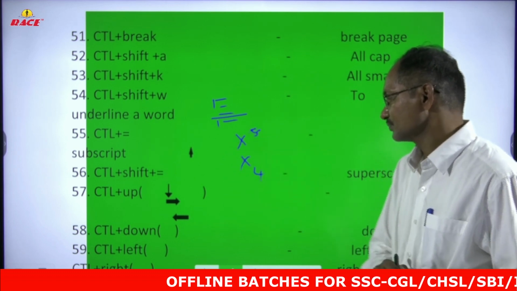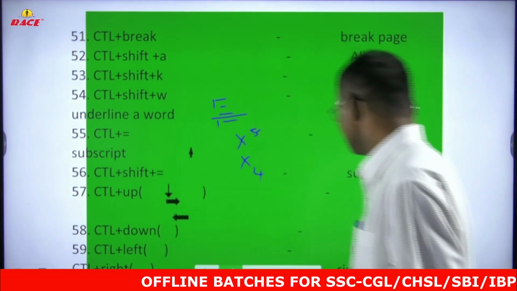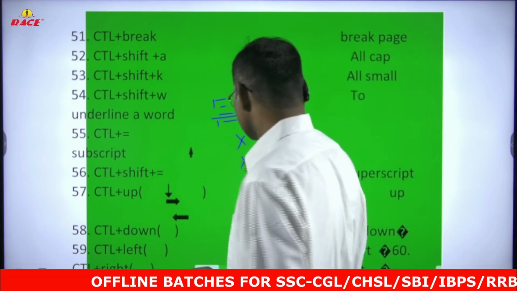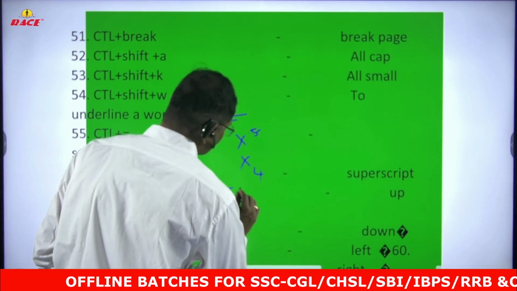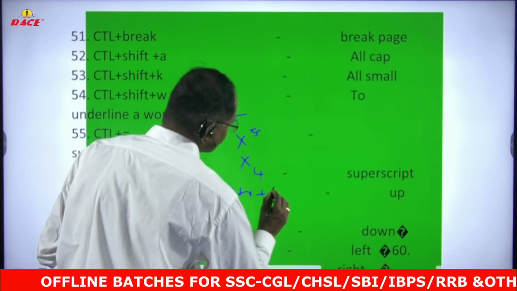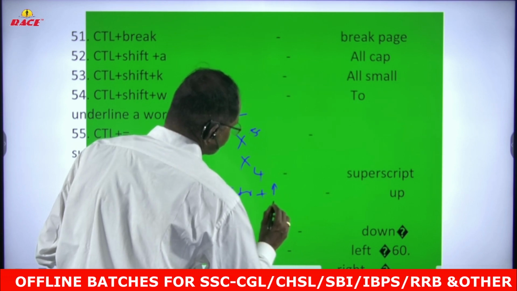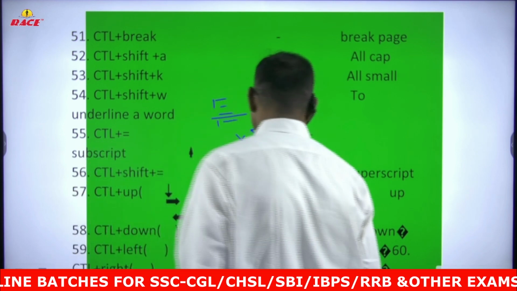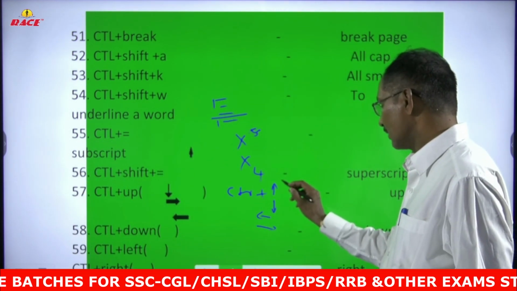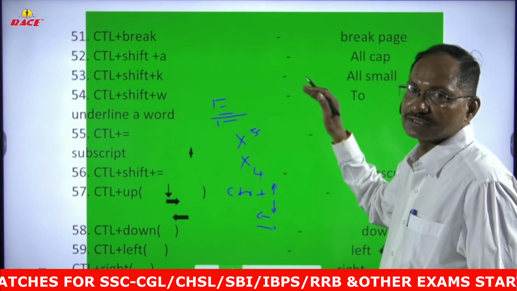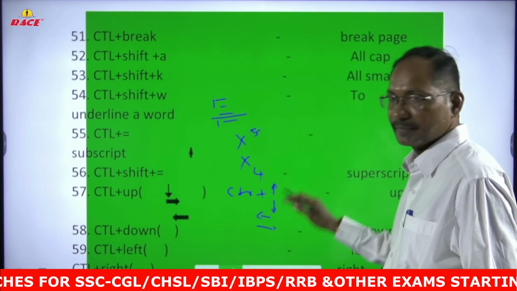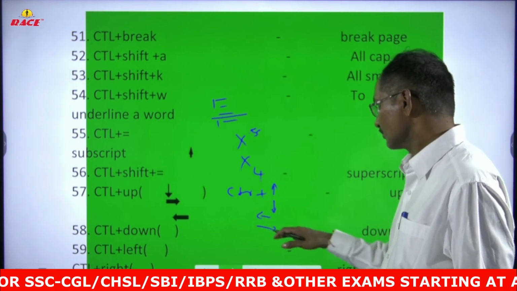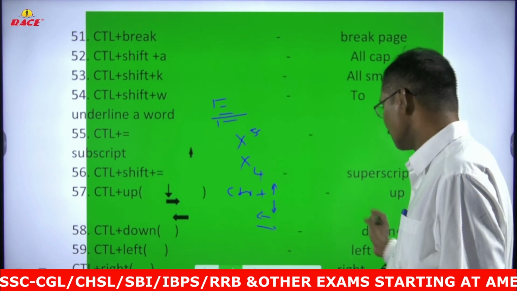Control down arrow key moves down. There are Control plus left arrow keys available. I'll show you here: Control plus arrow keys. Up arrow, next down, next left, next right. Control plus up arrow means it moves up one paragraph. Next, Control down moves one paragraph down. Control left, the cursor will come from the left side, and Control right moves to the right. We can move through the text.